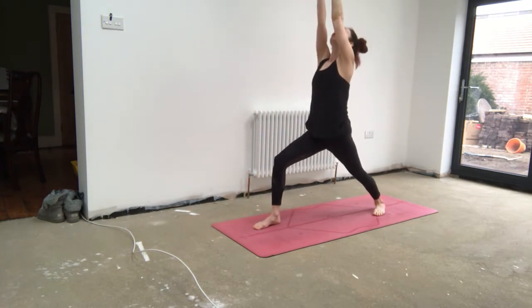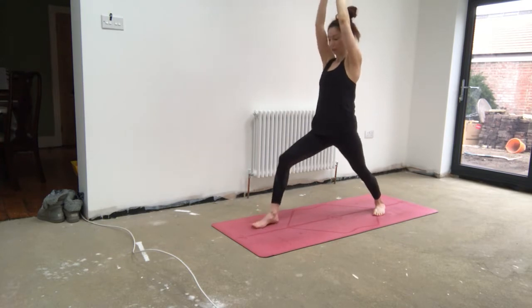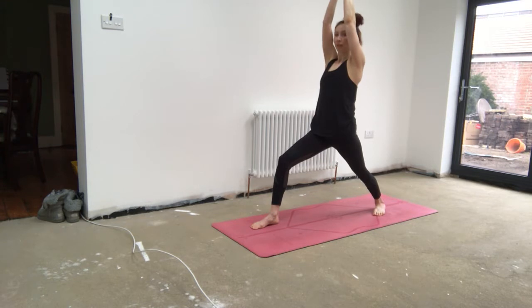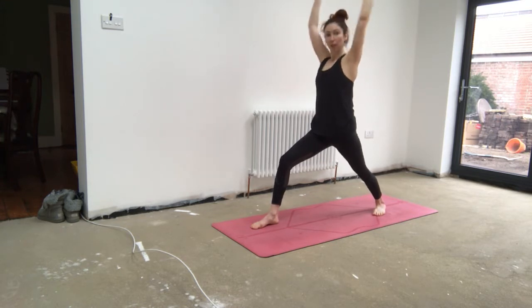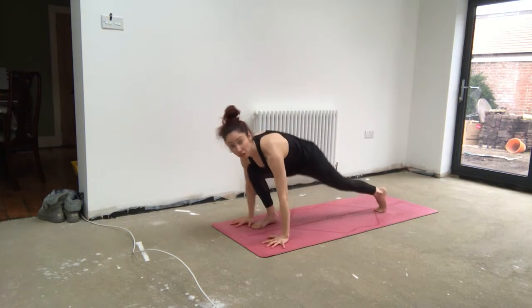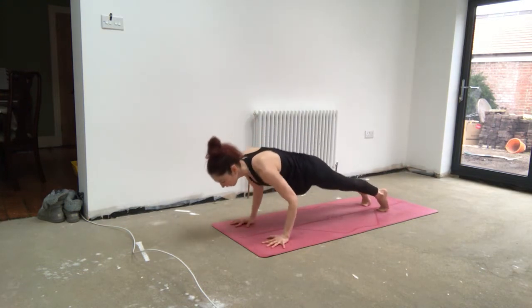And then rise up through this Virabhadrasana one shape. Warrior one shape. Adjust the feet if you need. And then look up. So extra breaths here for this round. Then we're gonna bring the hands all the way back down. Again, stepping back through plank, all knees, chest, chin, and lowering down.